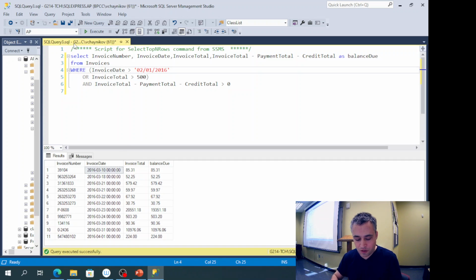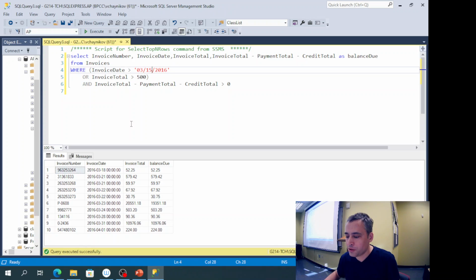So maybe I'll change it again. 15th. So that will change our selection. So either invoice date has to be above this number or the invoice total. So we have here invoice total not bigger than 500, so the date has to be right. And over here, the invoice total is large, but also the date is okay.